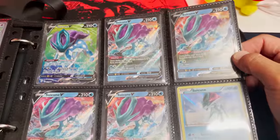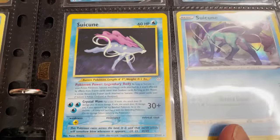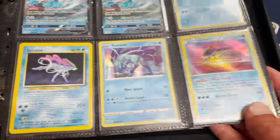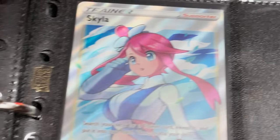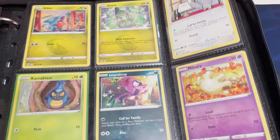I know there's a lot of you who love Suicune — where's Pokeballer Mike at? I see you. A nice Neo Suicune there as well — non-hollow, but that's still great. And then on this page we have some Sceptiles and some Corviknights. Pikachu VMAX. Skyla — nice little full art right there.